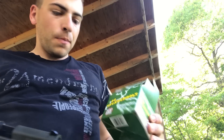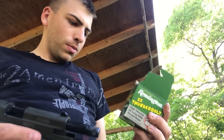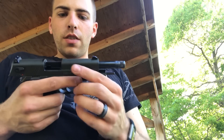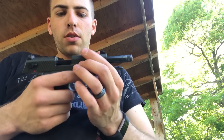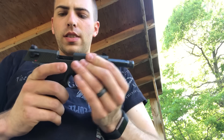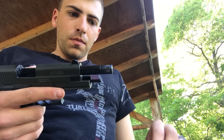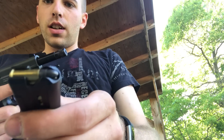These Remington Thunderbolts are 40 grain lead round nose, and like I said they've been super reliable. So I just wanted to show you what I noticed so far. The GSG Firefly has been pretty reliable for an inexpensive semi-automatic .22 pistol, with the exception of trying to fire this 36 grain hollow point. I'm going to run 10 rounds of the Remington round nose through, then reload and try to run 10 rounds of this 36 grain hollow point.